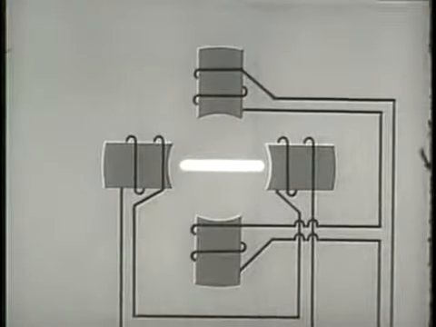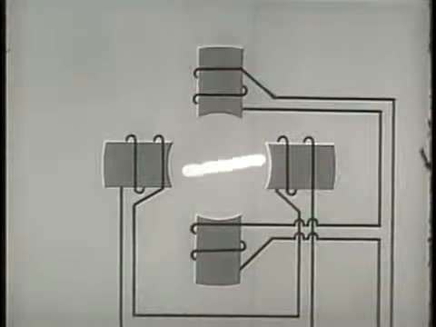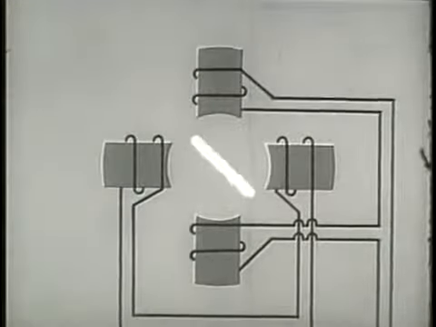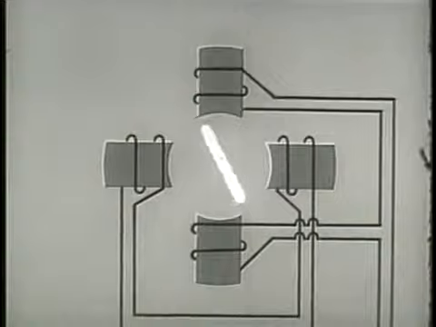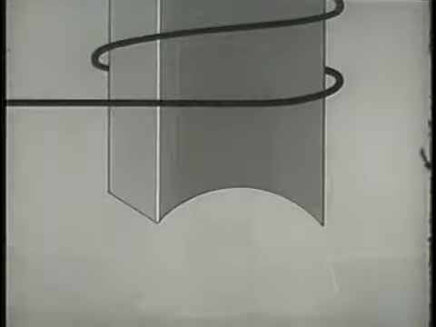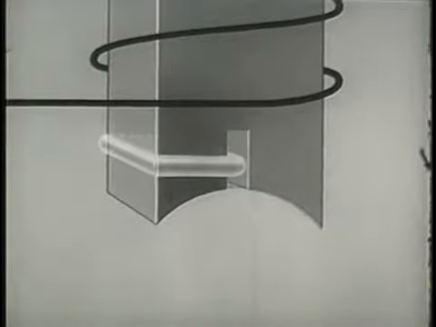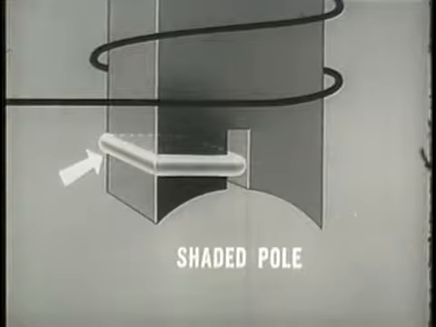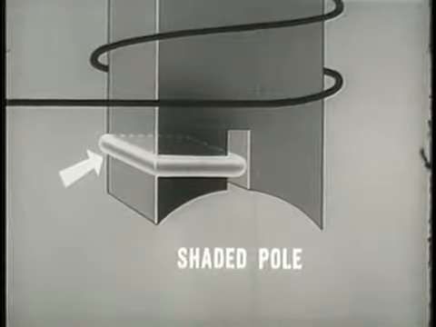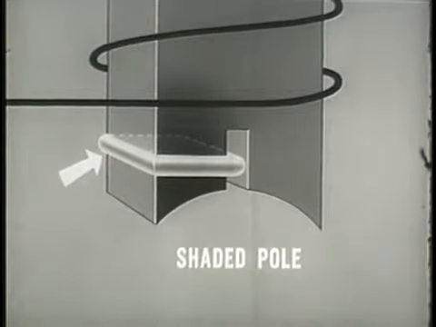The major problem is getting it started. If the rotor is started by hand, relative motion is created and the motor will continue to run. But this is not a very practical method. There are several ways to start a single-phase induction motor. One method is the use of shaded poles in the field. A shaded pole is attained by placing a copper ring in a slot over half the pole.